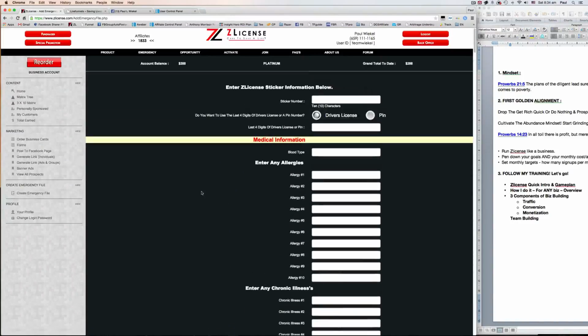The power of Z license is not that. Well, Z license essentially is a cloud storage for critical life-saving information, right? But there's nothing spectacular about that. Anyone can put up a cloud server and store this information, right? But the power of Z license is the partnerships with the authorities and its prevalence right now. Lifesavers or rescuers, police officers, firefighters, they're getting familiar with the Z license logo and the sleeve, right? So when they see that, straight away they know where to go to enter the code, and that association is the power of Z license.